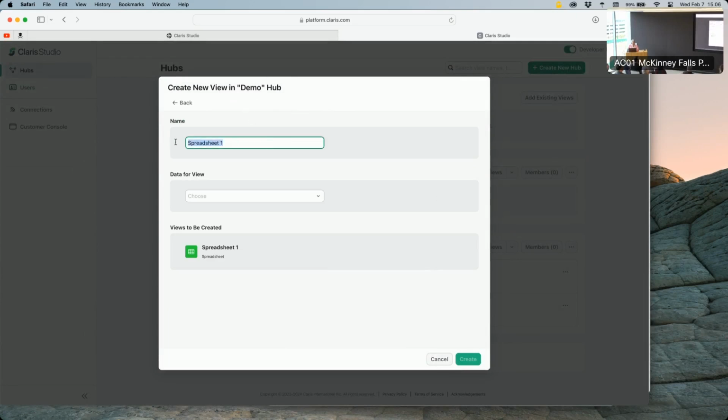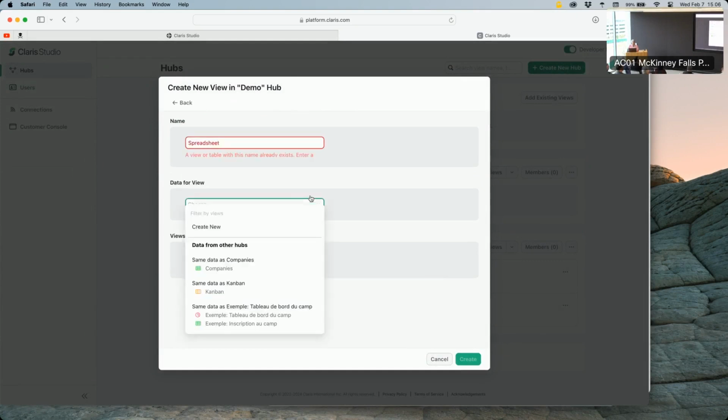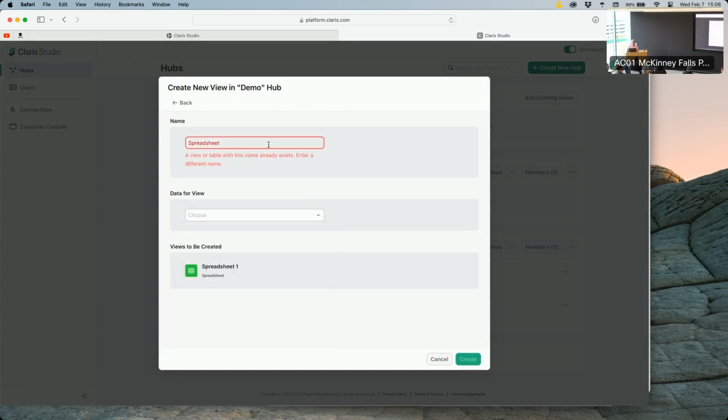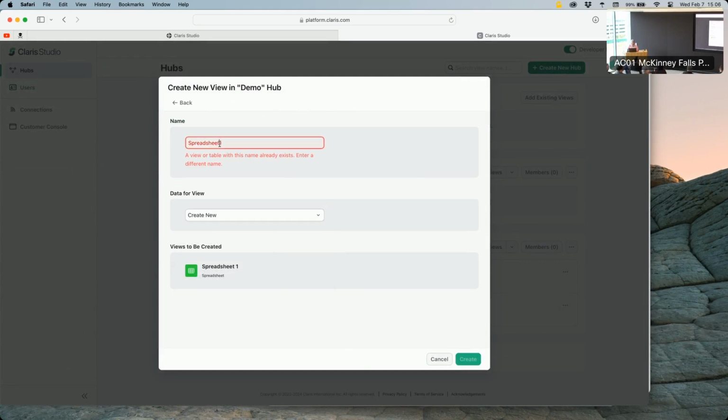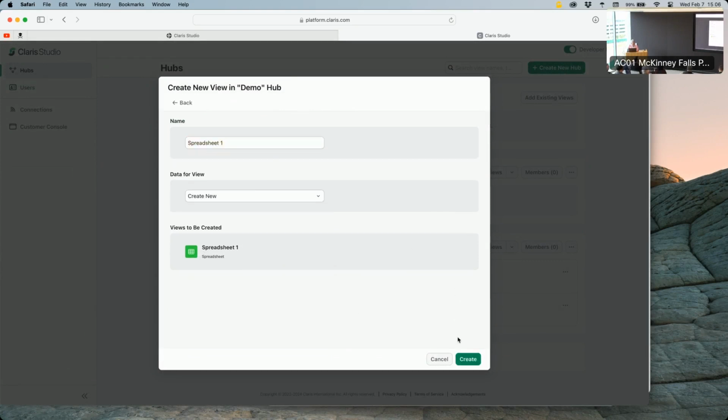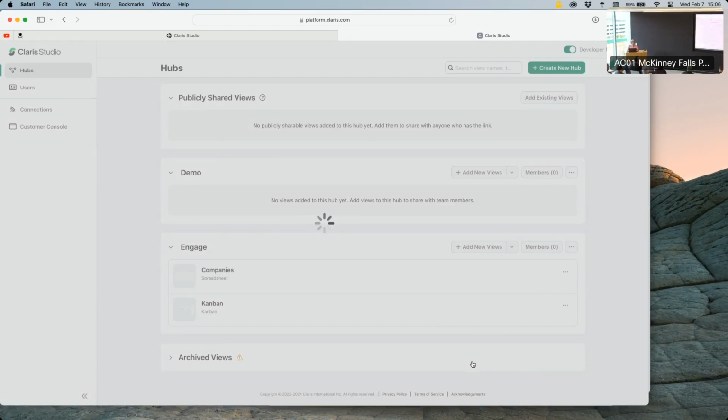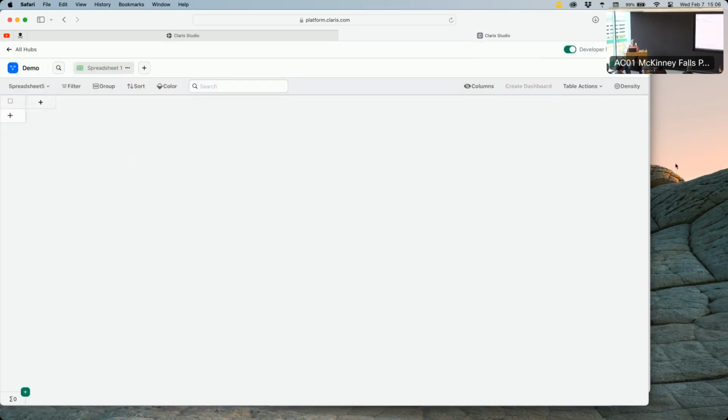Here, we can leave it to spreadsheet. We're going to create it from scratch. And here in table action, I'm going to import some data.